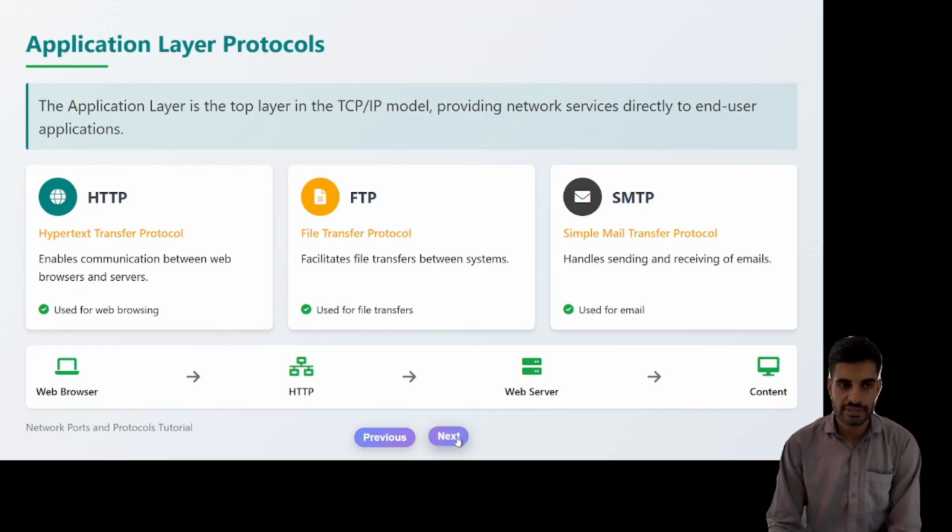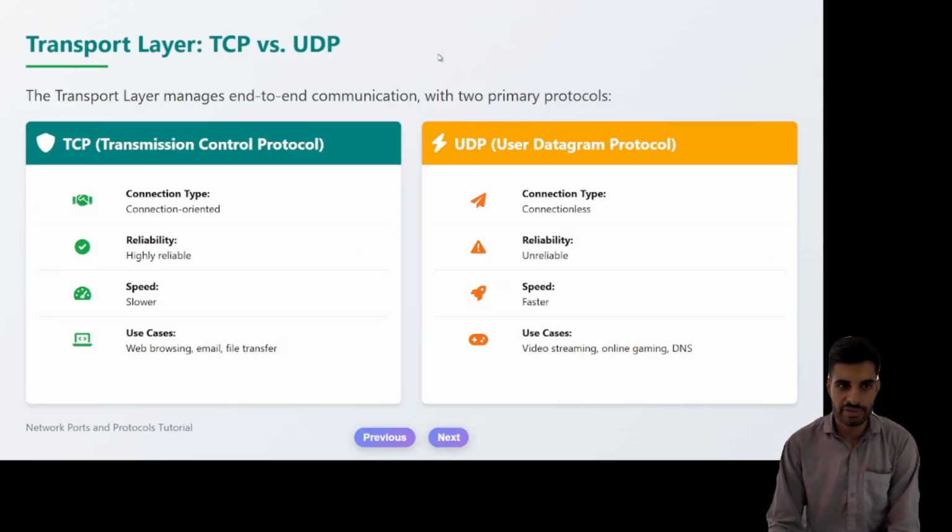Okay, we got the transport layer. It was a second layer in the TCP/IP model. It uses the TCP and UDP protocols. The transport layer manages end-to-end communication with two primary protocols. These are two primary protocols for communication at the transport layer. So first of all, the TCP, Transmission Control Protocol, it controls the transmission in a communication.